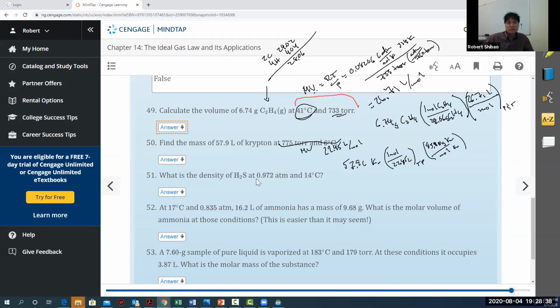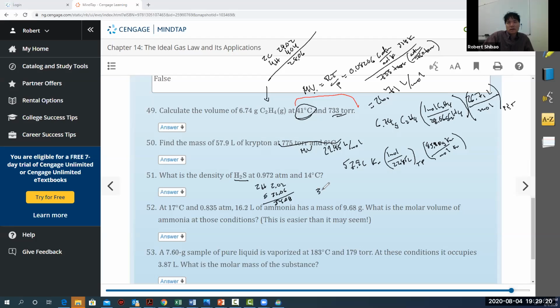How would we do this using dimensional analysis? Let me show you how I do this using dimensional analysis versus memorizing an equation. We're going to be given the molar mass of H2S, or we could just calculate it easily. I have H2S, 2 hydrogens, that's 2.02. Sulfur is 32.06. And so the molar mass of this is 34.08. Now, sulfur varies depending on what periodic table you look at. It's 32.06 in some and 32.07 in others. We'll just go with 32.06 for that.